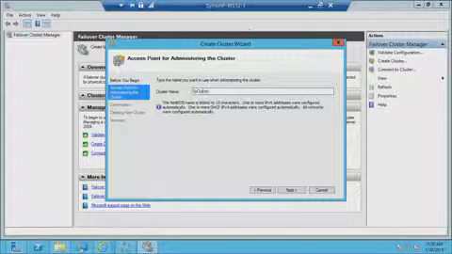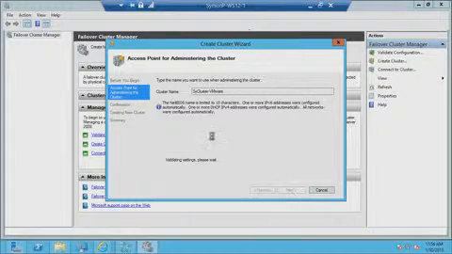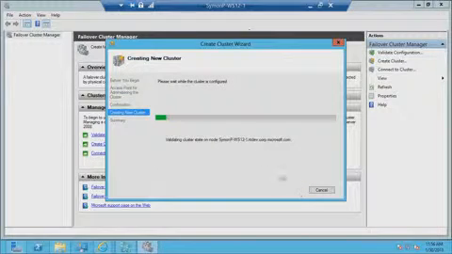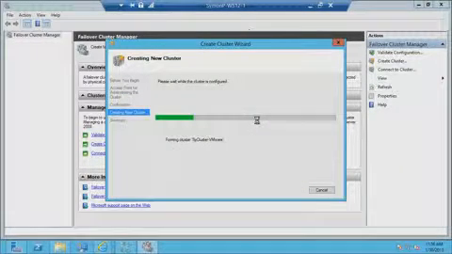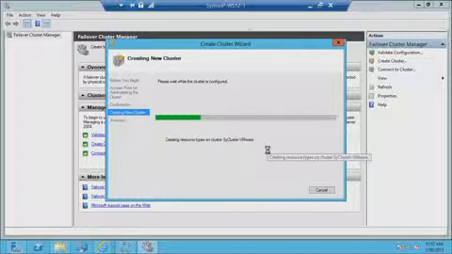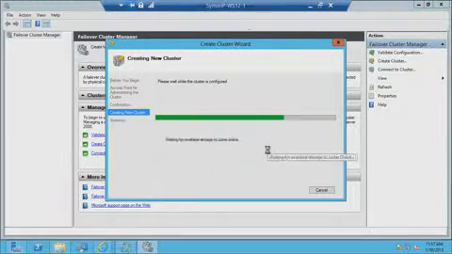So in this case, let's go and name my cluster. We're going to call this Sci Cluster VMware in honor of our excellent jump start here. Now, we have the option to add all eligible storage to the cluster. We'll go ahead and do that. And what it's going to do, again, is look at the storage which can be consistently seen across all of my nodes. And it really is that simple to create a cluster. Name the nodes, give the cluster a name, go. We handle everything else for you.